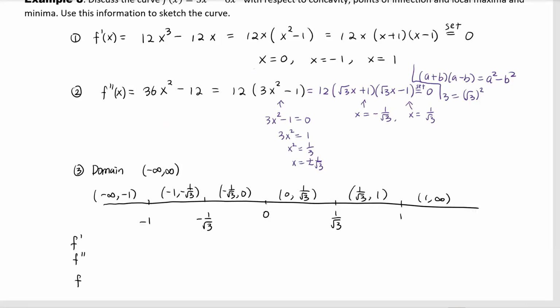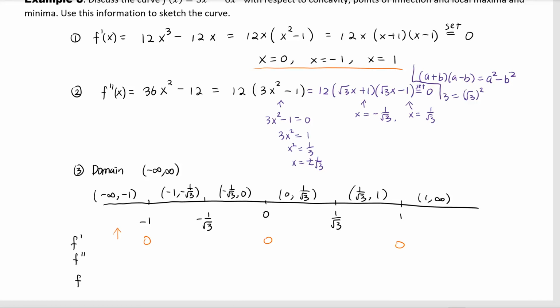Okay, so those are our critical points. So remember those critical points? How do we find those? We set the derivative to 0. So it means at those points, f prime is 0. So here is 0, here is 0, here is 0. Okay, and then on each piece of the interval, we plug in some points.